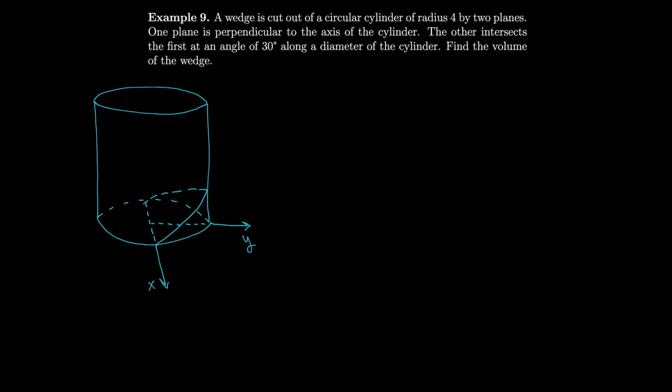Notice that the base is a circle of a cylinder, and it's a circle of radius 4, so that's x squared plus y squared equals 4 squared. So if I want to know the y value over here, the y value is the square root of 16 minus x squared. Let's try drawing one of these slices. Notice if I slice straight down through the wedge, then I'm going to end up with one of these pieces, which is a triangle. So let's try drawing that triangle that we're going to stack up.